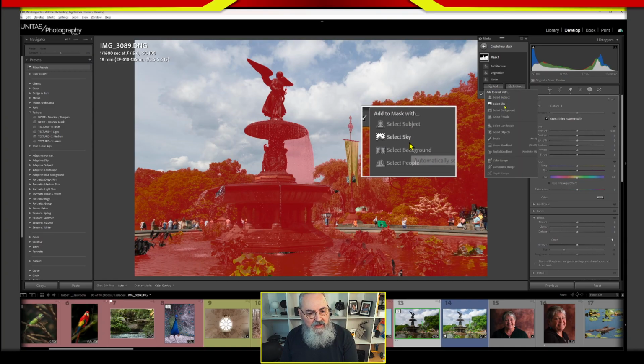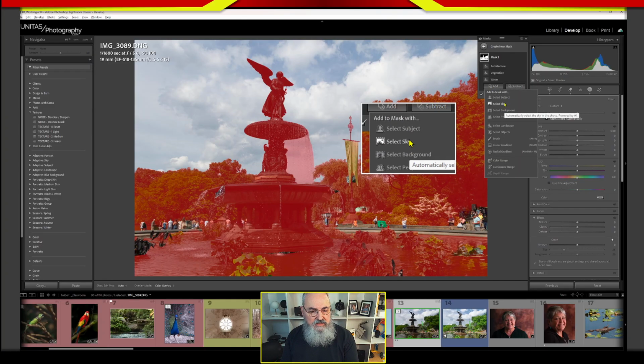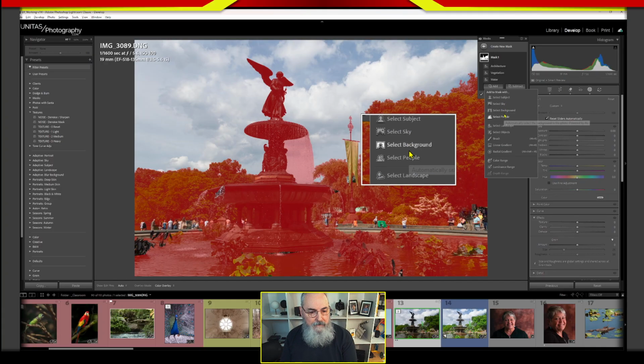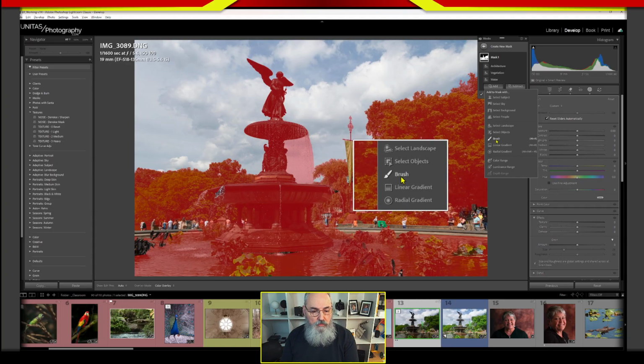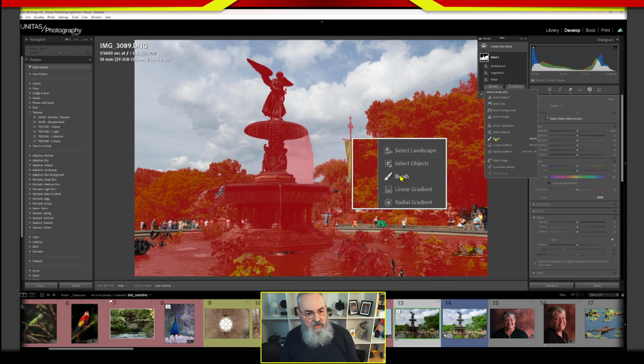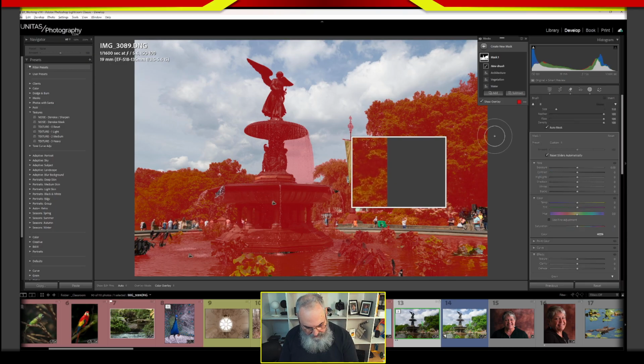And from the drop down, we have all our choices that are available when we first open up our mask tool, including this one, which is called a brush. The brush allows you to really get in and be very nebulous with your selections. So I'm going to go ahead and click on that.